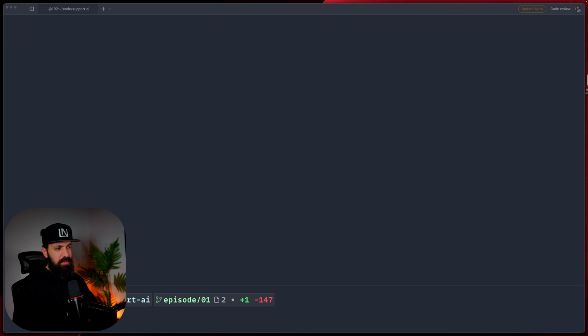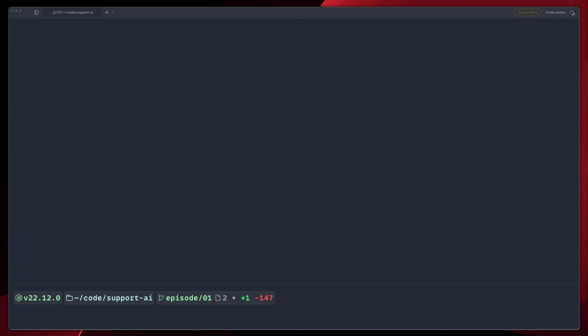Let's get into it. I'm starting fresh with a Laravel 13 application, the Breeze with Livewire stack, Tailwind version 4, and PostgreSQL with pgvector installed as well. All of that is in the GitHub repo if you would like to do the exact same setup.